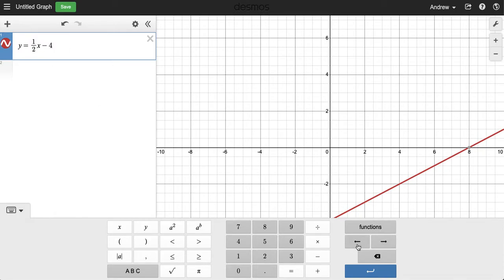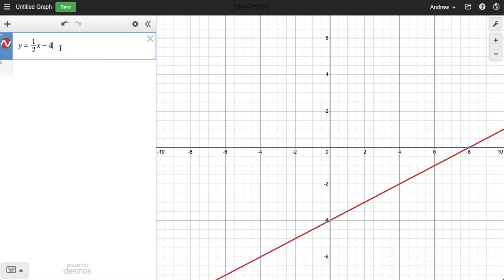And then I can move around using these little arrow keys, right? So you can see, if you take a look up in the top left as I'm using these arrow keys, it takes me into and back out of the fraction. Sometimes that can be a little bit important. It's got your x, it's got your y, you can do powers and stuff. But that's kind of the idea, right? You can also type it in just on the keyboard.